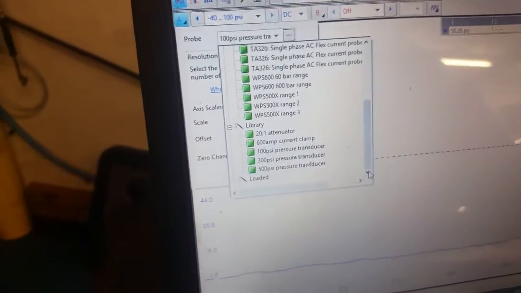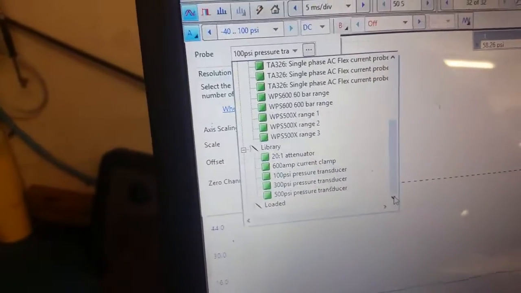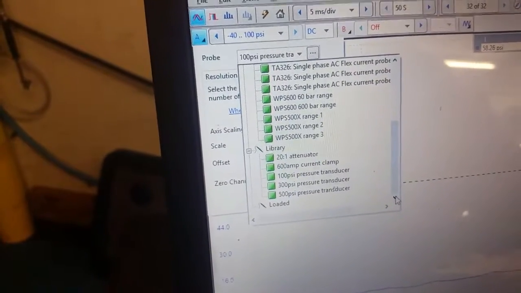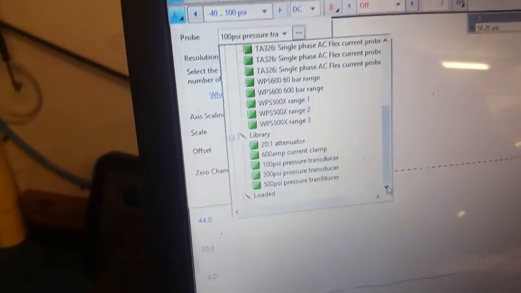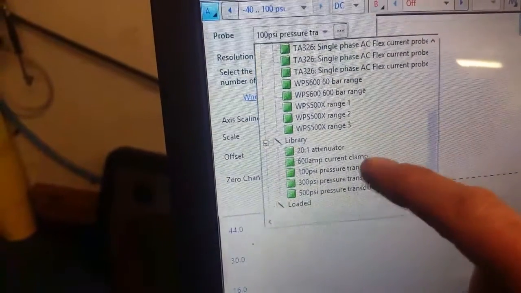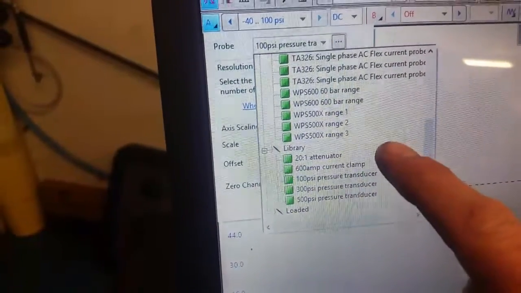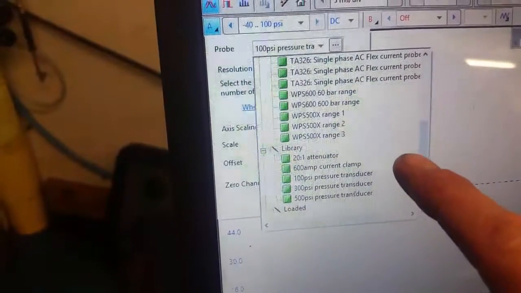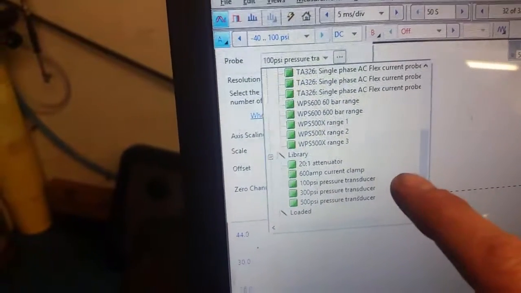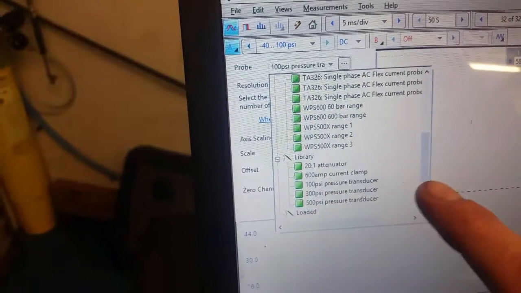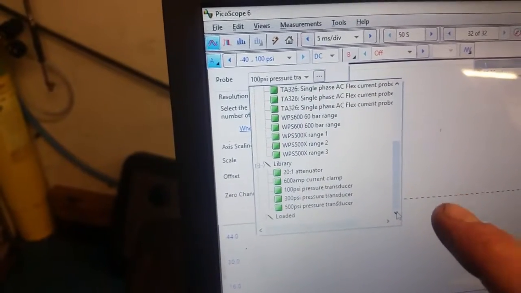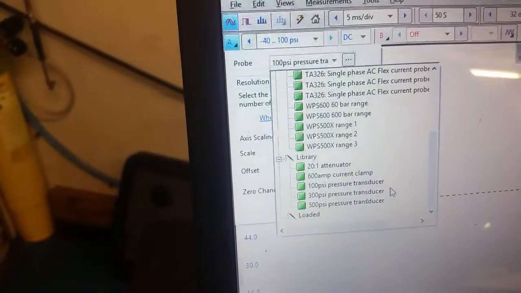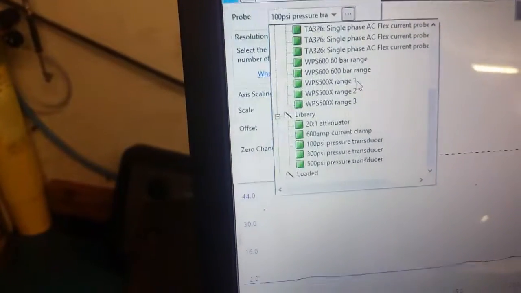Where I got this information from is a guy called Ramon, at KY Home Garage, Kentucky Home Garage, who does a video and takes you through how to set all these different ranges. There are parameters you need to put in for the transducer measuring the voltage. What it's doing is the transducer works between 0.5 volts and 4.5 volts.